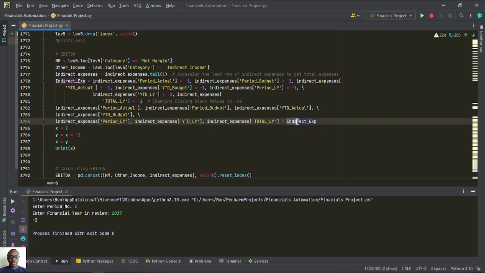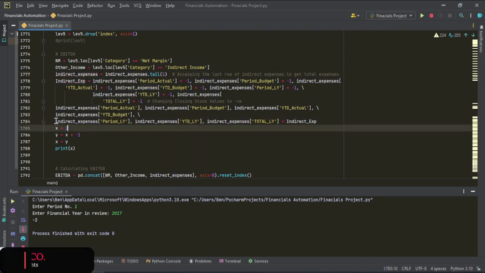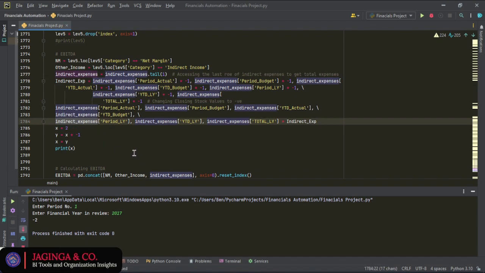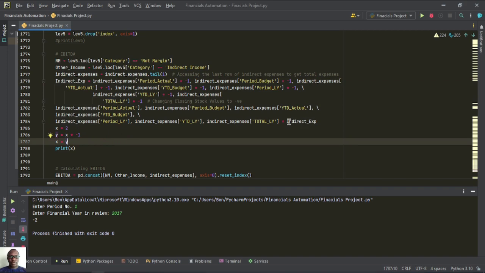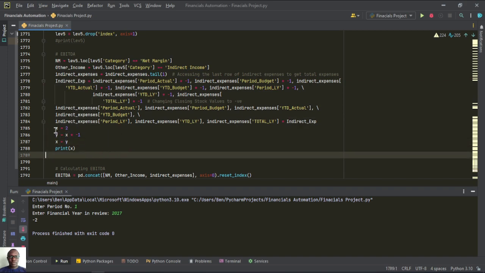Remember this variable here, which is up here, we had changed the values for indirect expense to negative. So again, we are picking direct expense, this variable up here. We are using it down here, but now we are taking the values of this other variable for indirect expense, which is negative. So the values of indirect expenses here will be negative.